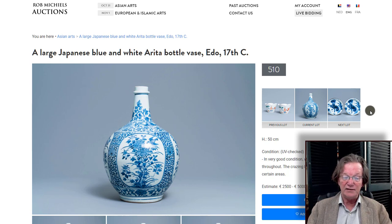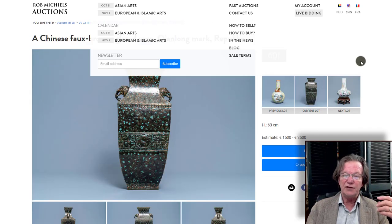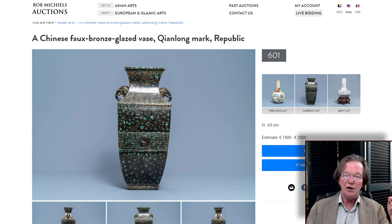If you're an Arita collector, Arita porcelain and Kakiemon porcelain and authentic Nabeshima pieces, but be careful with Nabeshima because they made an awful lot of copies to look like the early ones that aren't. So you want to buy it from a good source. But Japanese porcelain in general is one of the great values in the art market today in Asia for the quality and what it costs, especially relative to the price of Chinese things. This is a great example, a nice big pot. So if you're a Japanese buyer, check this out. And if you're a Republic period buyer, take a look at this thing.